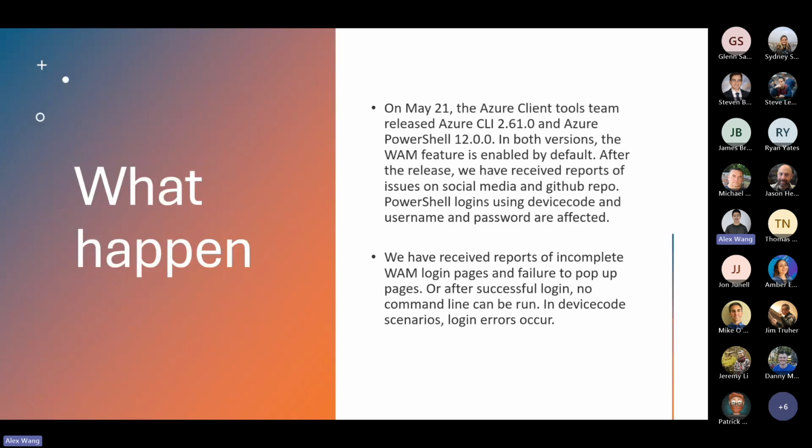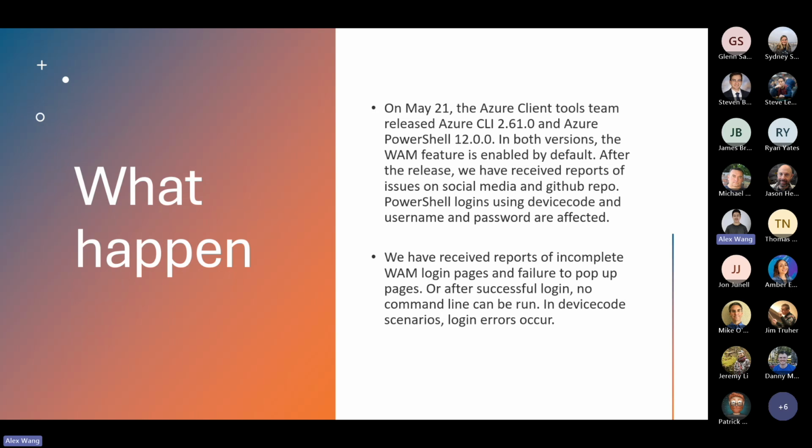We can see what happened here. On May 21st, the Azure client tool team released the new versions for CLI and PowerShell, and the feature was enabled by default. After release, we received issues on social media and GitHub repos.